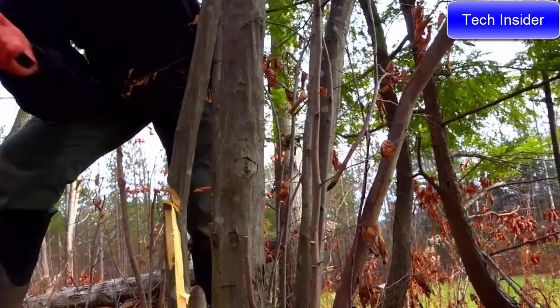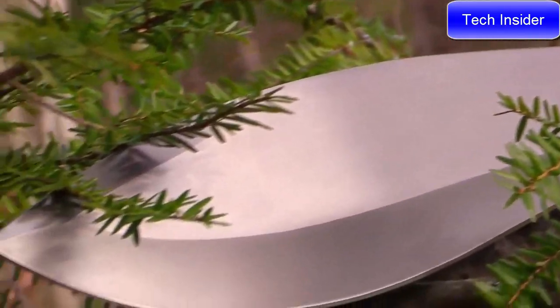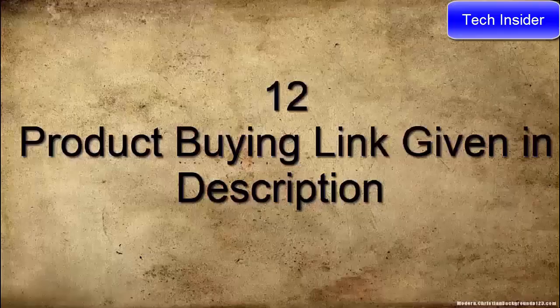Designed for hard use in the backcountry, crafted from premium materials, and built for a lifetime. This is the Schrade SCH F40.